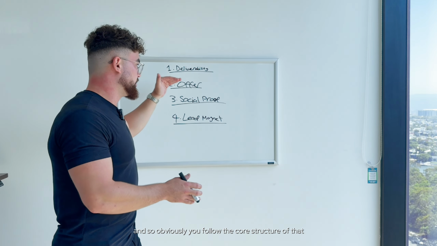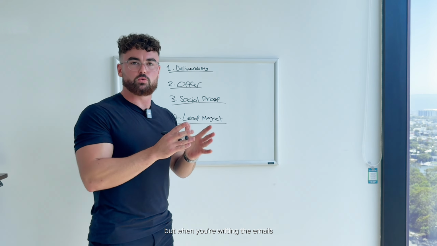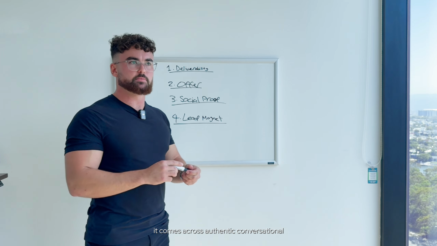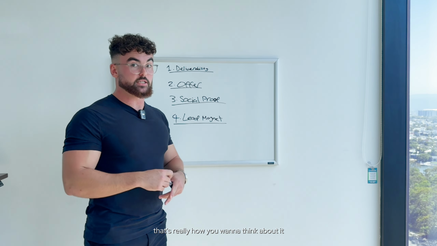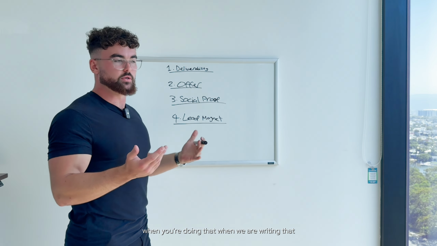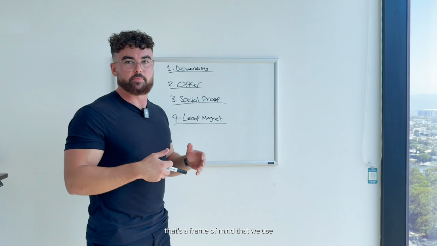And so obviously you follow the core structure of that, but when you're writing the emails, it's not so robotic and it doesn't sound like AI generated stuff. It comes across authentic and conversational. That's really how you want to think about it. A lot of the ideas within here will come to you when you're doing that. For us, when we are writing, that's the frame of mind that we use.